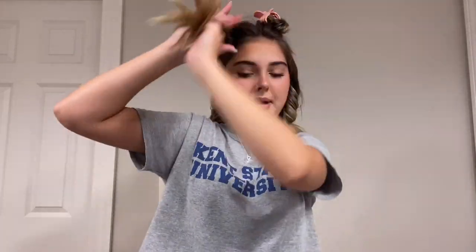layer. Now for the top layer, I split my hair down the middle, that's where I part my hair, and I stick this section in my mouth and section this one up. I know it's probably gross to put my hair in my mouth, but I don't have enough hands. And then I tuck this behind my ears, throw it behind my back, and let this just fall so it all stays separated.